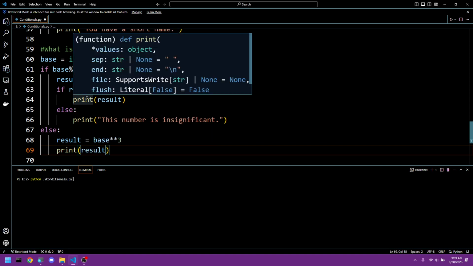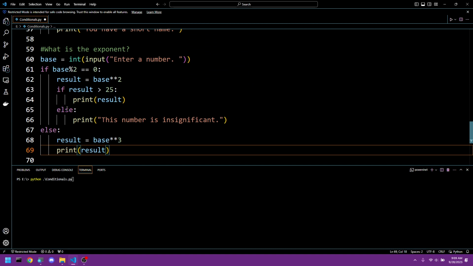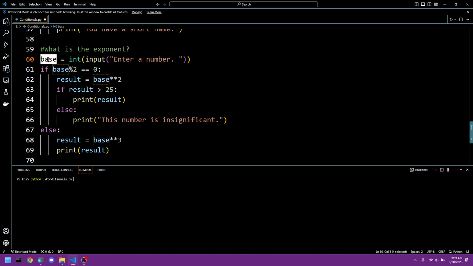And so this is an example of what code is more often than not going to look like. You might have a branch that branches, and you're going to have a lot of things to keep track of. So let's pay close attention, and we're going to follow this line of logic more carefully. So base equals an integer input.